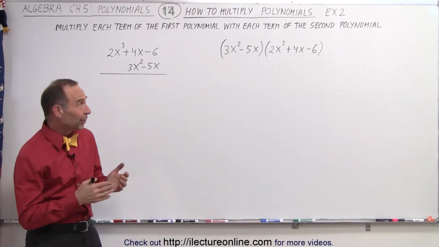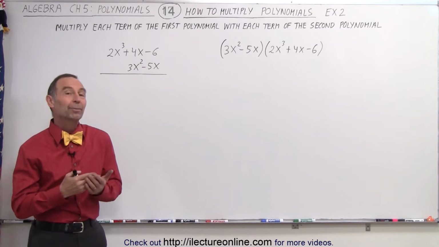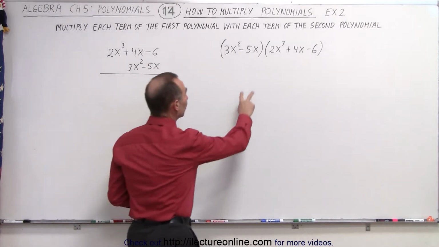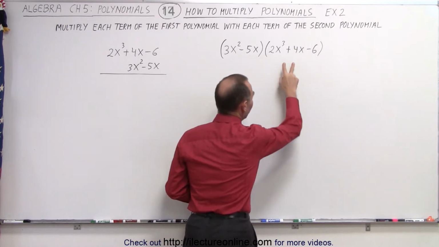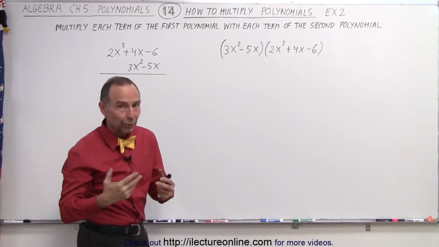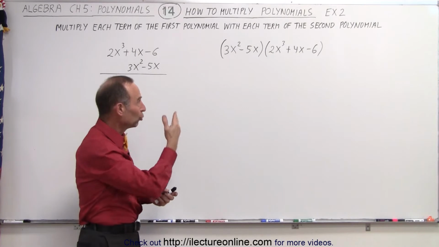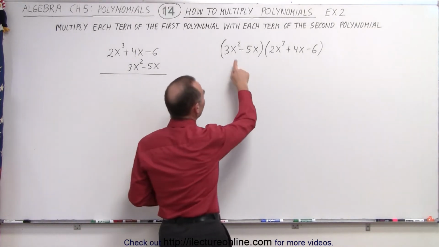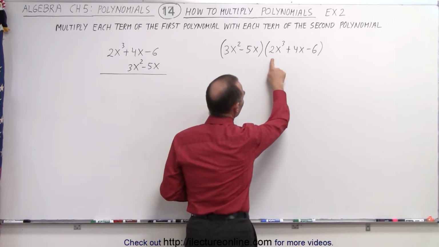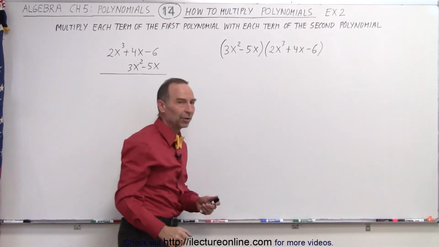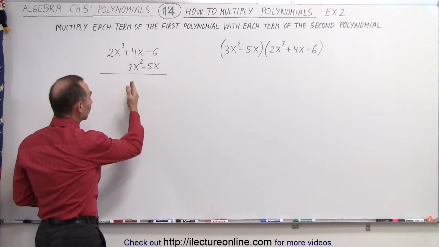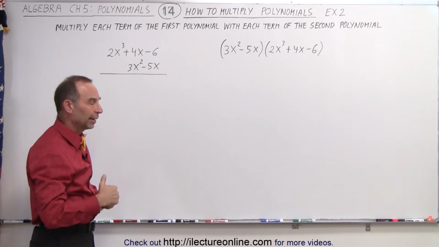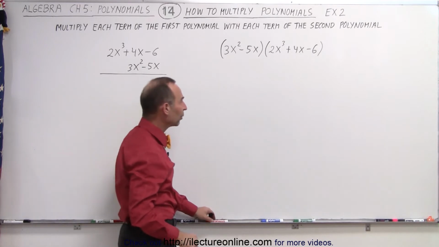Our next example has a binomial multiplied with a trinomial. And just to illustrate that if there's two terms in the first one and three terms in the second one, when we multiply them together, we're going to have 6 multiplications, 2 times 3. So the multiplications are equal to the number of terms in the first polynomial times the number of terms in the second polynomial. Also, we're going to do it in a vertical fashion, so you can see that you could do it either way. Again, if you're not comfortable yet, use arrows.